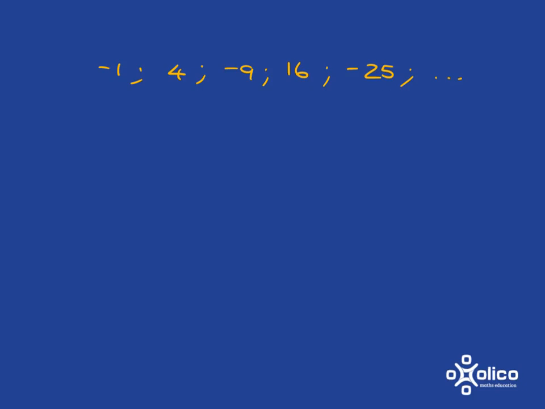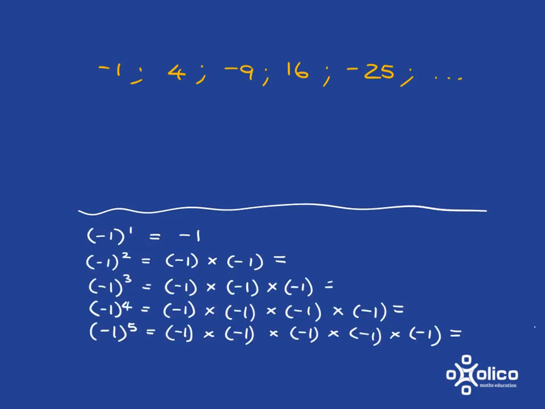Well let me pause on the patterns for a moment, just draw a line under them and I'm going to do a little work on exponents. Have a look here. Negative 1 to the power of 1 is just negative 1. Negative 1 squared means negative 1 times negative 1. Negative times negative is positive, so our answer here is 1.